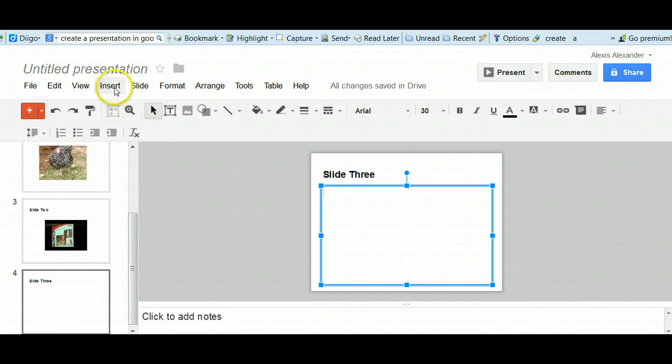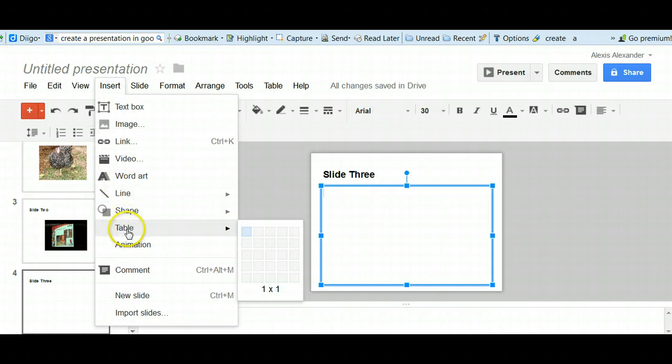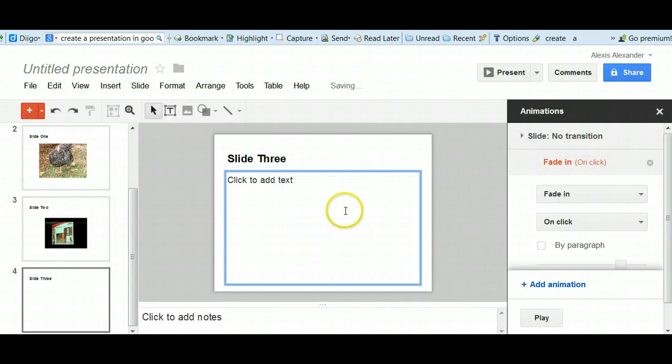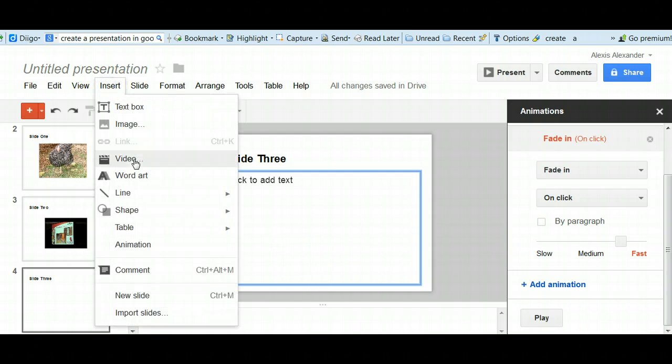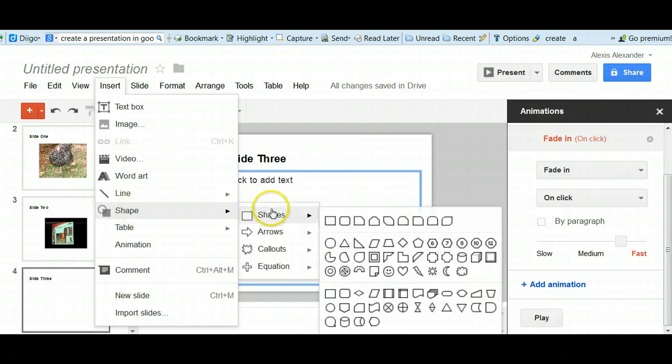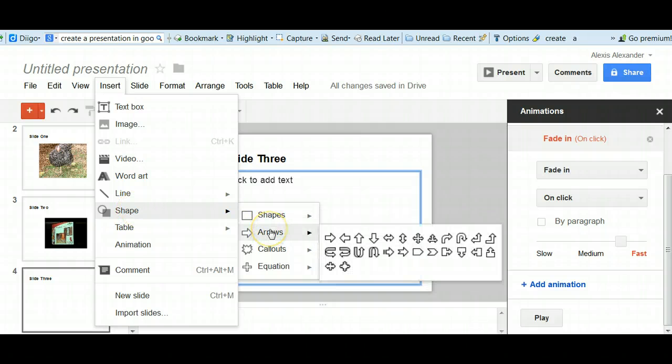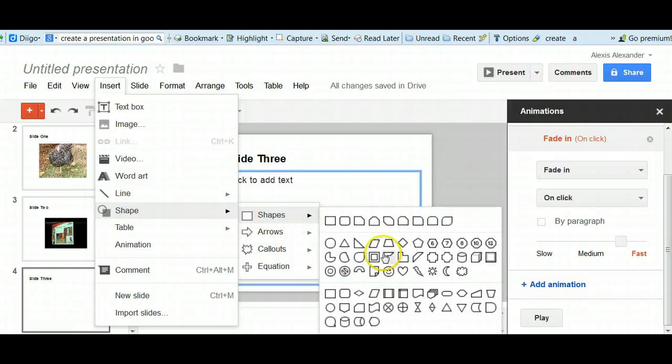And I can put anything I want to in there. I could put a table, or I could put an animation. And there's different kinds of animations I could put in over here. So I can still put in transitions and animations just like as if I was using PowerPoint. And of course I've got all the shapes and all that stuff that I would have in a regular PowerPoint.